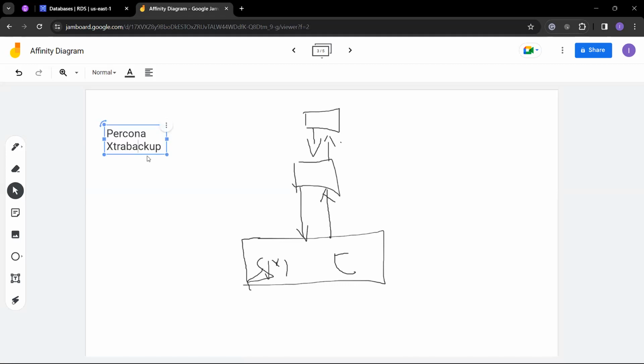You use Percona XtraBackup to do the backup, store it into S3, and then restore the backup file onto a new Aurora cluster running on MySQL. Or you can just do cloning.